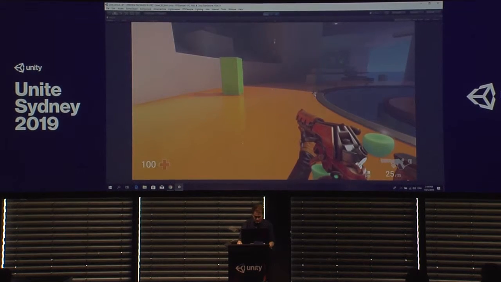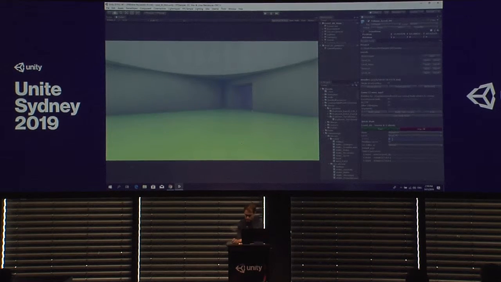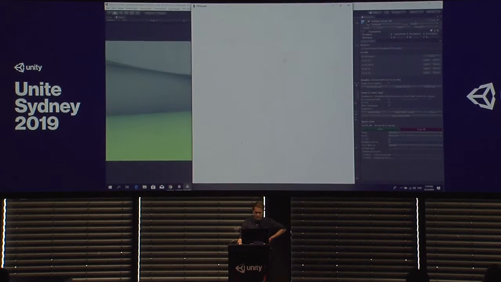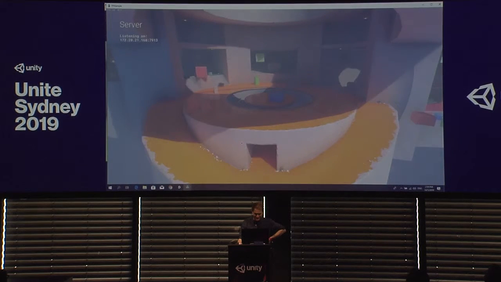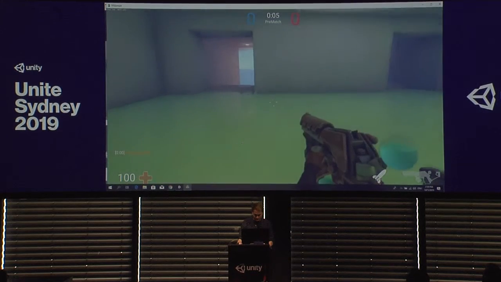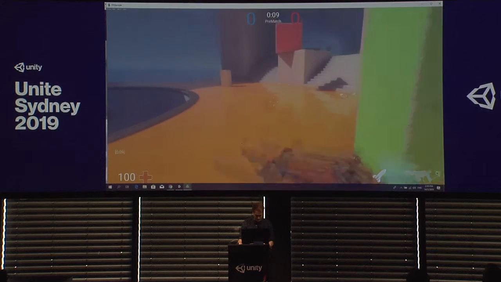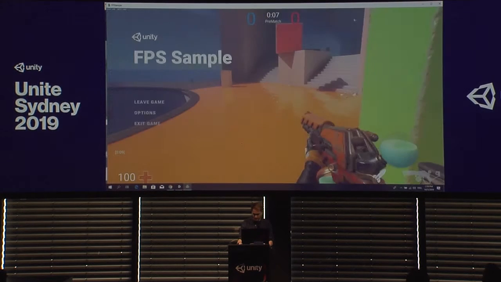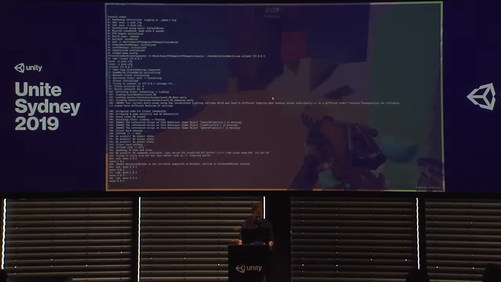Oh, of course, that's not happening on the server. Let me just spin up a local game. It's actually a lot faster than going into play mode. Okay, so we've got this local game that's been built. Let's open up the console and do something cool. So we'll go net stats.